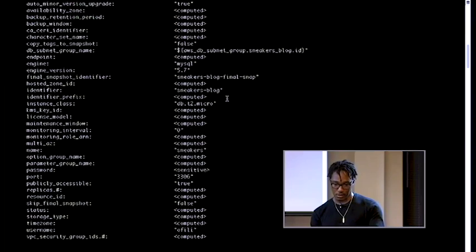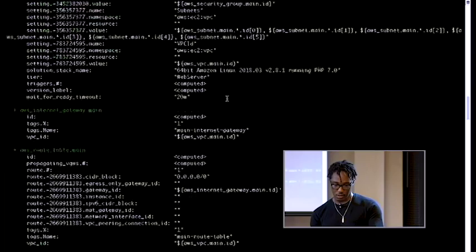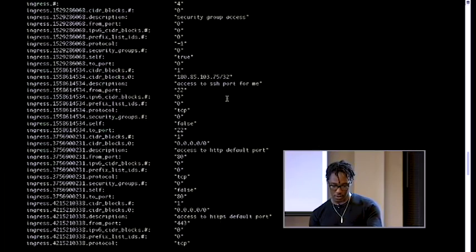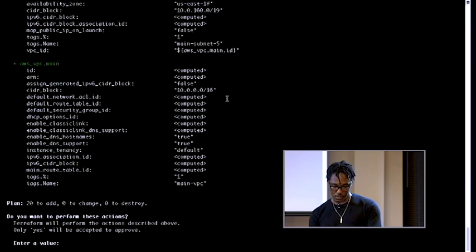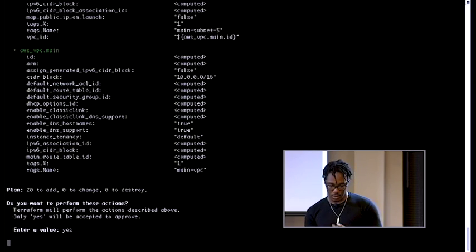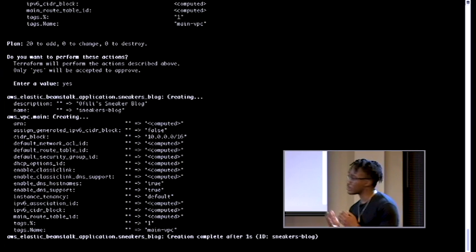So we have the database, the subnet groups, and all the resources that we're trying to create here. So if I say yes, it begins to configure this stuff.